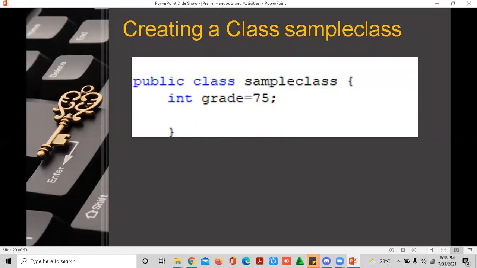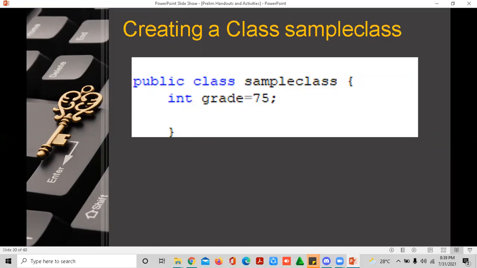Please review the tutorial about creating a first program using Java NetBeans. In creating a project, you are going to notice that there are default codes already, which you run and your output is Hello World.